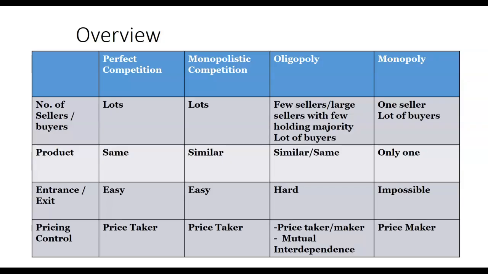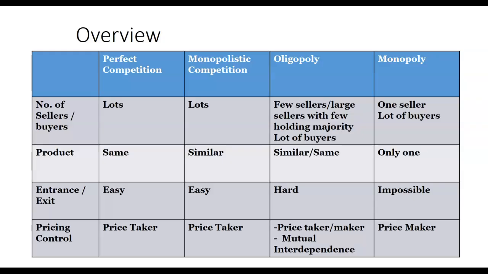If there are a lot of sellers, you're either perfect competition or monopolistic competition. If there are only a few sellers, I think of the soda beverage industry between Pepsi and Coke. It's a perfect example of an oligopoly. And if there's only one seller, that's a monopoly. If they have 100% of the market share, that's called a pure monopoly. Otherwise, if they have the majority, above 50% of a market, I believe, they have monopoly power. For simplicity, we usually just assume it's one seller, but it actually could be more based on the criteria.